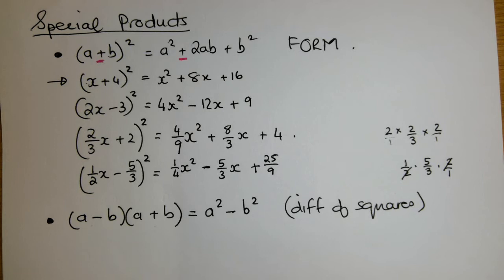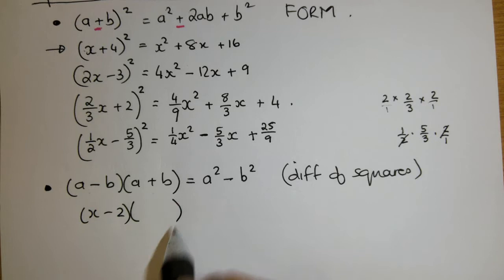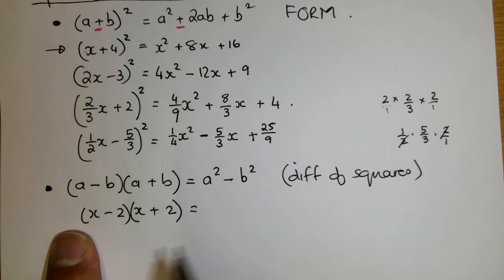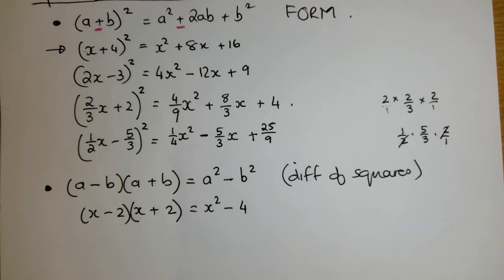Now let's see how this works. x minus 2. Now what must be in this bracket is the same thing, an x and a 2, but with a plus in between them. Once you see that, you're not going to distribute, you're going to go straight for the answer. It's the first term squared minus the second term squared. 2 squared is 4. It's the difference of 2 squared.